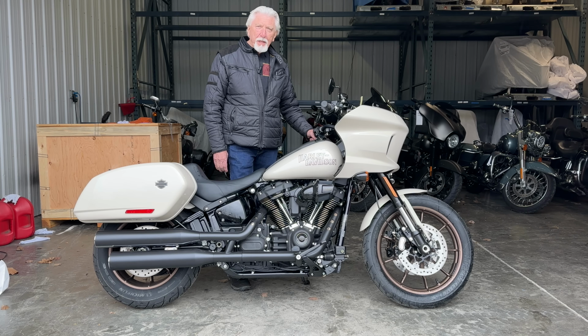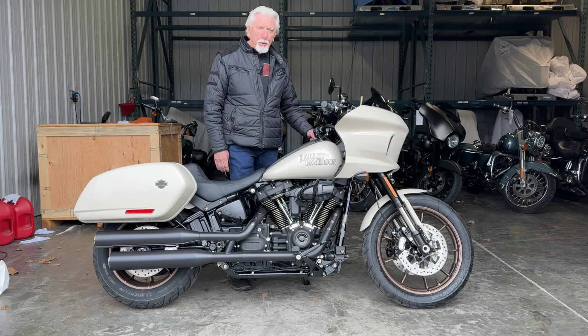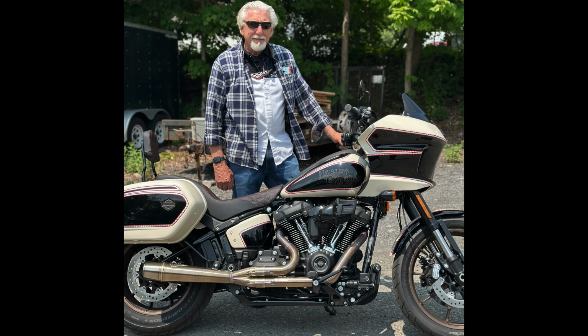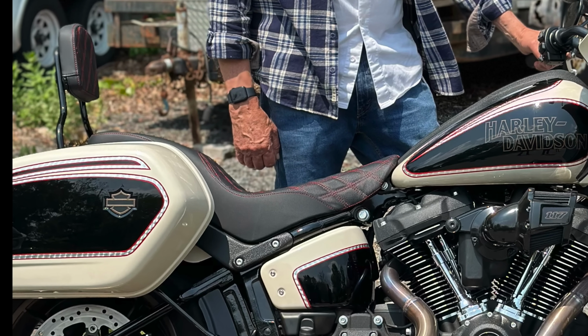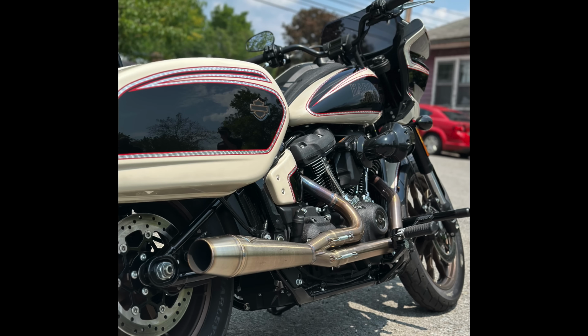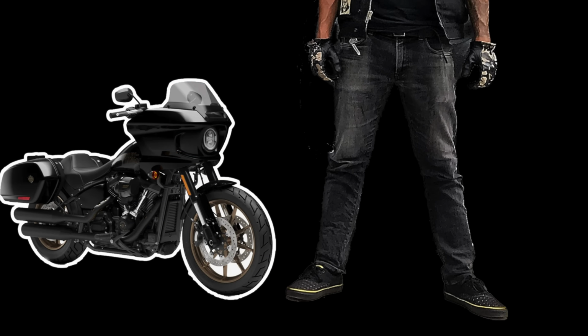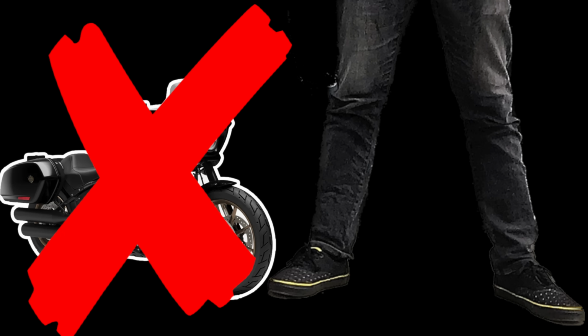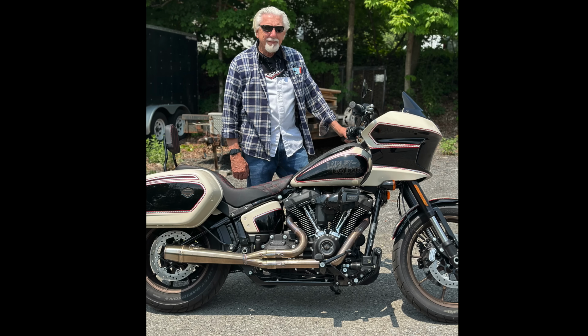Take Dan from O'Toole's Harley-Davidson. Dan stands at 6'2" and is 73 years old, and he's gotten away with making his Lowrider ST work for him as his main bike. And he's only made one change to his bike to make it work for somebody taller, and that was the seat. Throwing on a seat that would allow him to sit further back, he was not only able to comfortably do the bike trips on this bike, but also without having to go through lengths to change it to forward controls. So yeah, out of the box, if you're really tall, is this bike going to be the most comfortable for you? Probably not. But are there 1 or 2 simple mods that you could do to make this bike work for you? Absolutely.